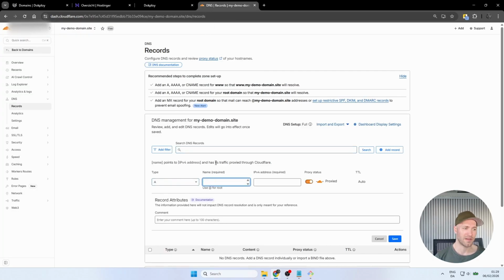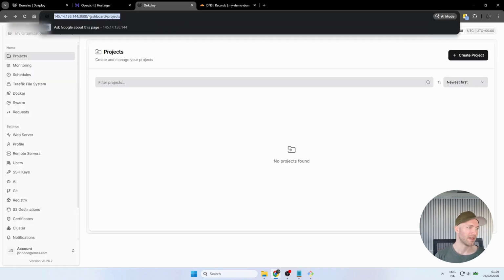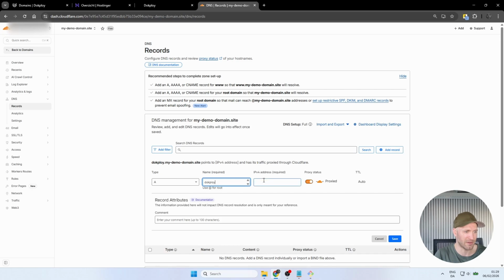Let's add the domain here. So I'm gonna be in my Cloudflare dashboard. You might have something else, but I use Cloudflare for domains. I make a record with the subdomain Dokploy, and then we need the IP address in the target field, and then we need to turn off the proxy. And that's it. We can save, and we should now have a domain for our Dokploy instance. Just copy this to clipboard, hit save.